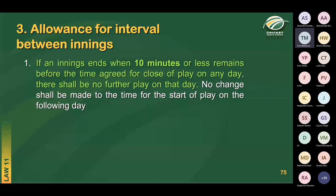But what happens if an innings ends when 10 minutes or less remains before the time agreed for close of play on any day? So going back to my test match times, the evening session is from 3 p.m. until 5 p.m. So the law tells us here that if South Africa's innings ends at 16:55, which is 5 minutes before the scheduled close of play, there shall be no further play on that day. No change shall be made to the time for the start of play on the following day.